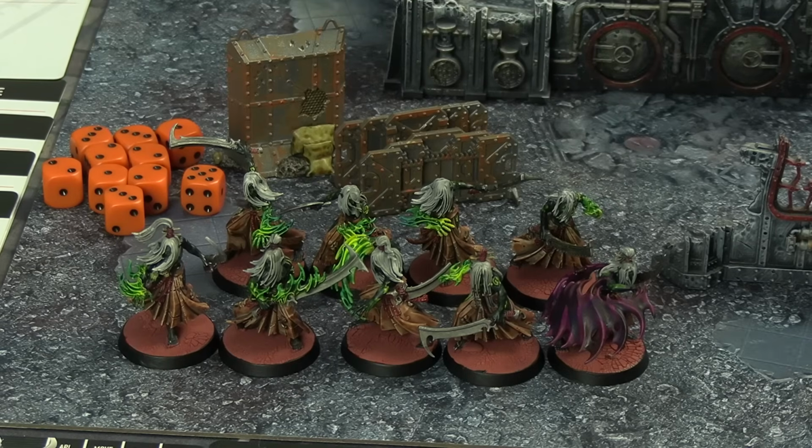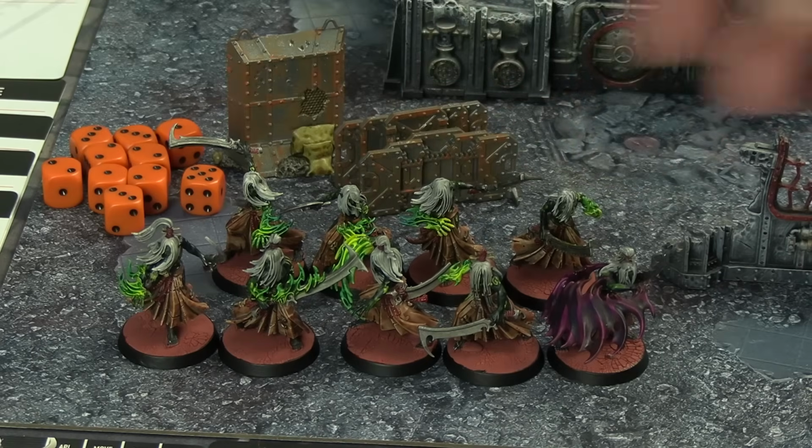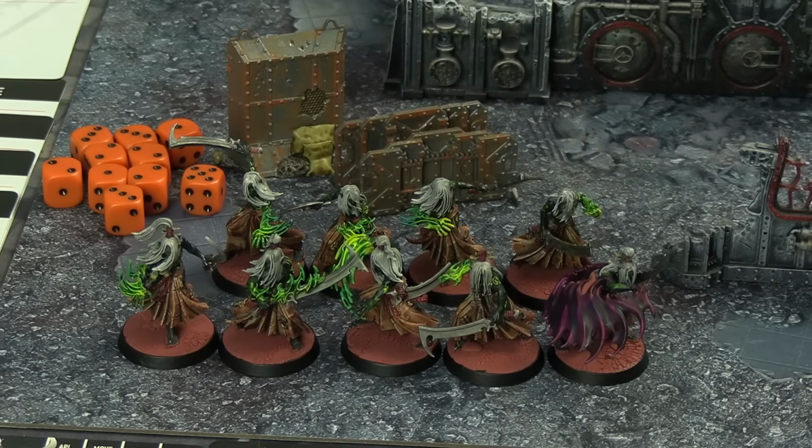They have a similar problem to the Vesper Stingwinds in that at a glance it can be hard to tell apart which ones are the specialists and which ones are just your normal warriors. I have the cheat codes for you, however. The more green glowiness on them, the more important they are, and if they have something weird in their hair, like their hair's held up in a bun rather than just flowing, that's one of your special guys.